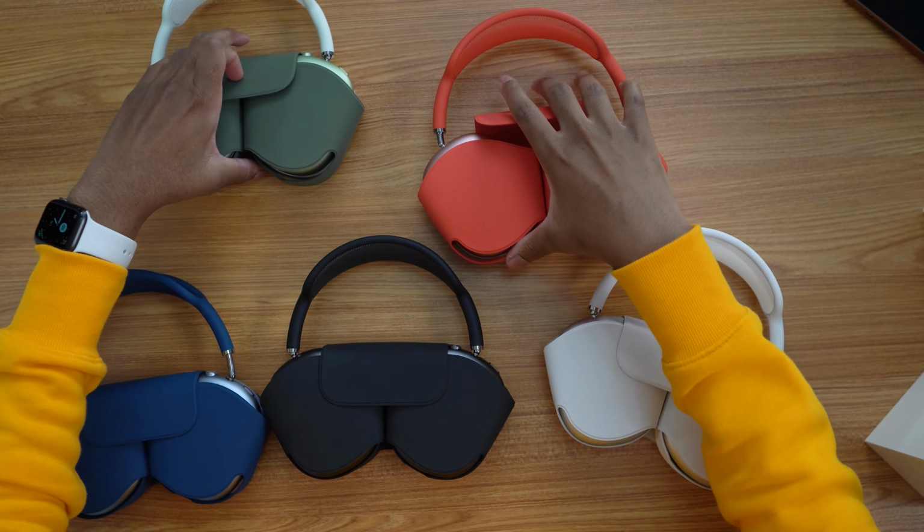And finally, I call this one the MacBook Silver. It looks just like the silver MacBook. Here's the case. Really nice. I think I like the silver one the best. The silver one looks really good. Premium stuff here from Apple. The light hitting this just looks really nice.